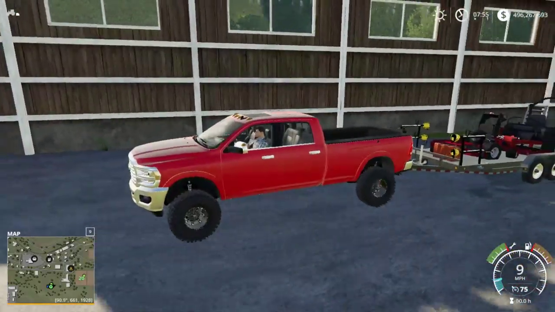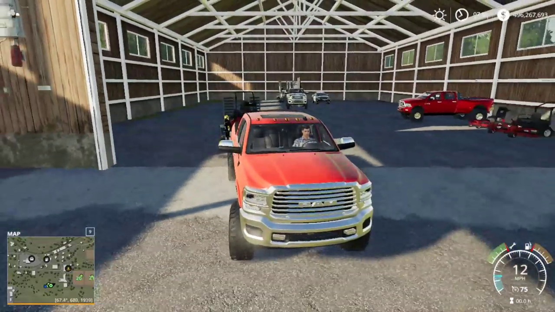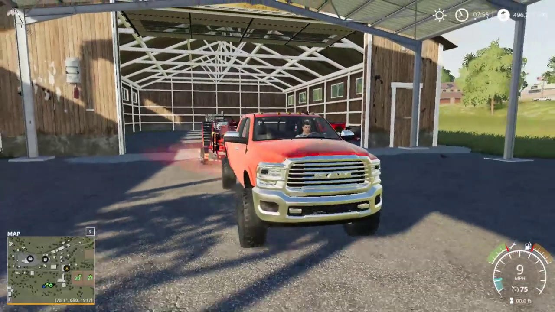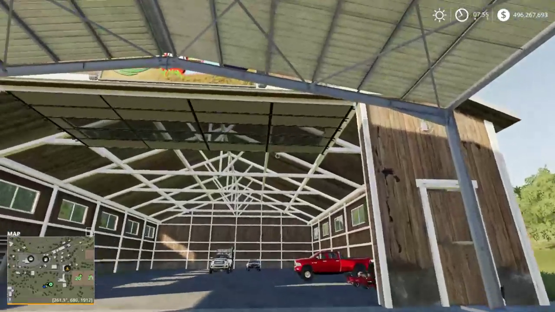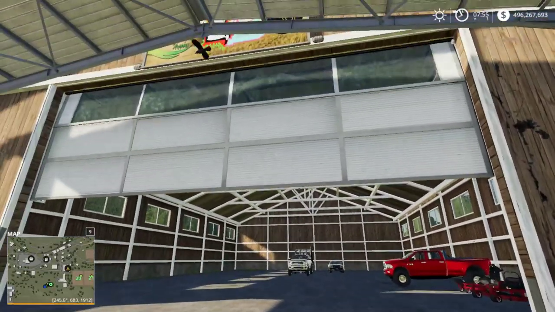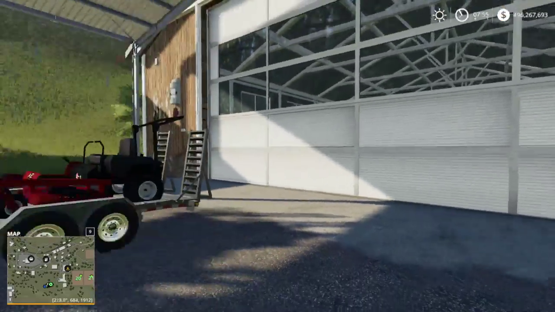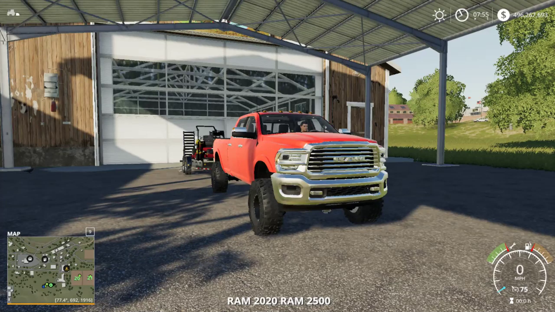Alright, well, go ahead and head out of the garage. I'll shut the doors. No one coming in here messing with my vehicles or my equipment. Let's go ahead and park this right here. There we go. Alright, let's close the garage. Make sure it closes all the way. Perfect. And let's head over here to our first yard.